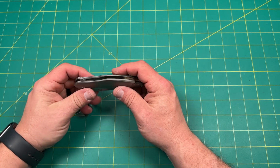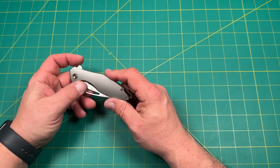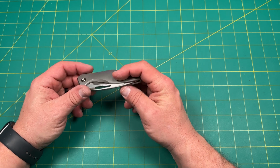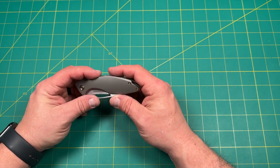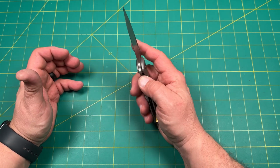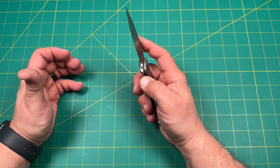Is it a hard use? I guess it could be, depending on your budget, right? For me, this is not a hard use knife. This is really a higher end knife. When I do carry it, which I do, I'll have a fifth pocket with me, or I'm not going to be doing any heavy duty tasks, right? So it could be, but I would say probably not.